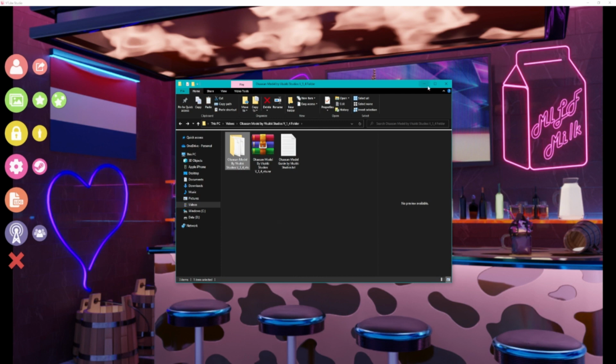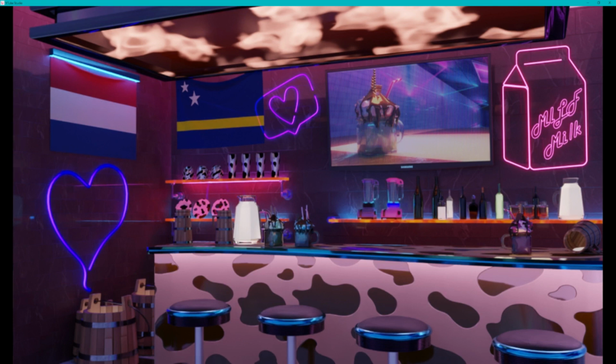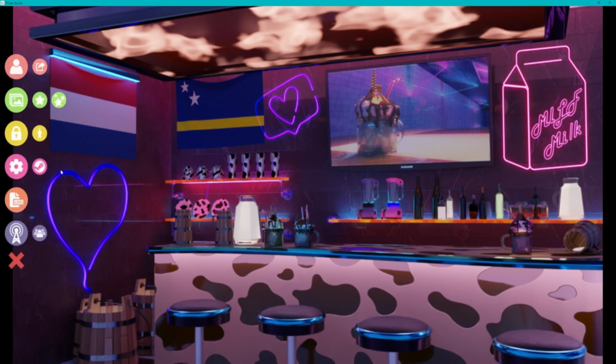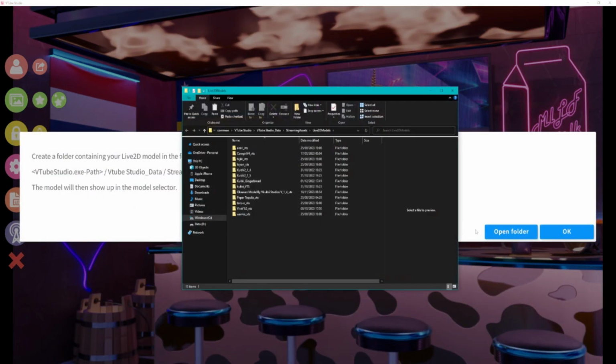And to see where that is, you open up of course Vtube Studio. You may not see the menu here on the left side. You have to double click to open the side menu up here. Then you click on this model icon up here. And down below you will see all the models you have. So you have to import your own model, open folder, and then you will get here and you have to drag the folder Okaasan model up here. Like the example here, Okaasan model, it's right here.